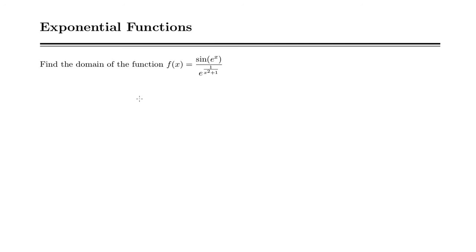Find the domain of this function, we are just going to be using one rule, and that's the division rule for domains. Anytime you're dividing by something, you're not allowed to let that thing be 0. So we're dividing here by an x squared plus 1, so that can't equal 0. But we're also dividing by e to the 1 over x squared plus 1.